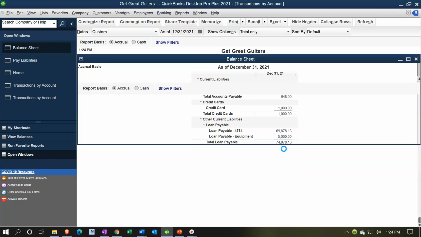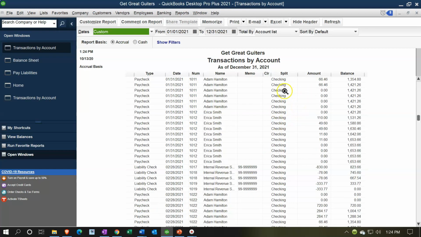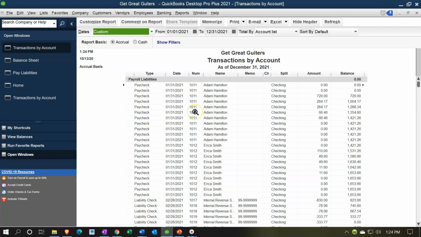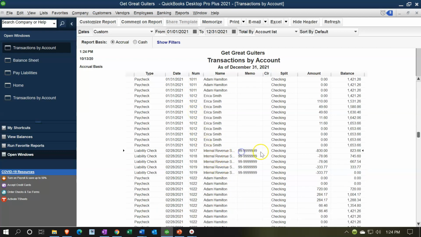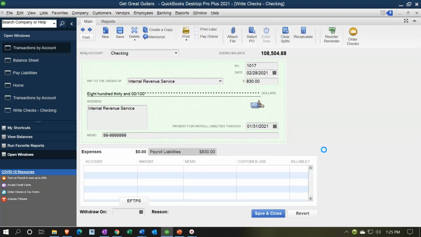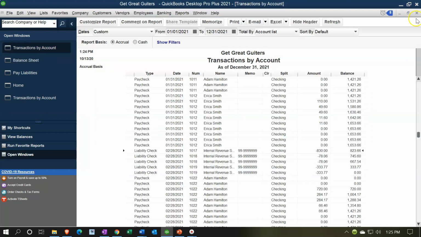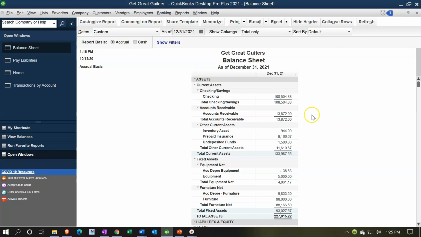So once you run this check, if I double click on this, then of course these liabilities are going up as we process the checks. As we see in January, we process these checks at the end of January, and then when you run that little widget, you're going to make a check down here, but it's a special check. It's going to be a Pay Liabilities check. So if you double click on it, it still looks like a check, but at the bottom of it, it's got this special Pay Liabilities tab, which helps you to indicate that this is a check that was run through the Pay Liability widget.